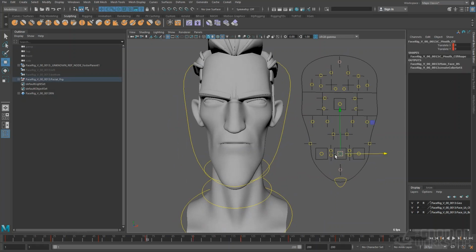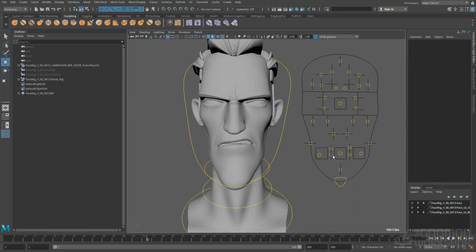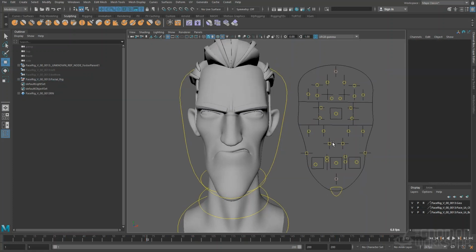And now my mouth. I would ideally not have symmetrical shapes. This will look a little bit better. Can do something like that. And the nose.